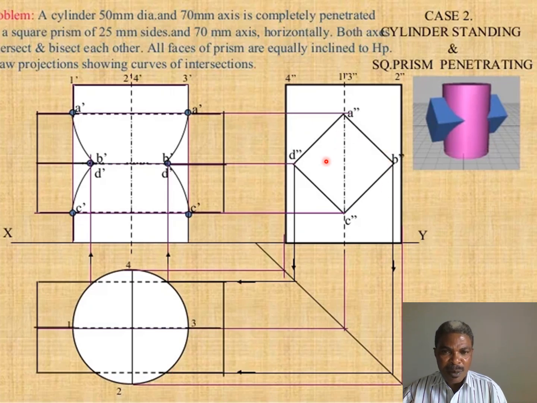They are from the prism, mind you, this is the prism. Now they are brought to intersect the cylinder. So when they touch this surface of the cylinder is our point of interest. So we need now to project upwards to meet the same line. This line is imaging here. B goes down there, then projected upwards. Then from B again is projected to the front view. So they meet at the front view.